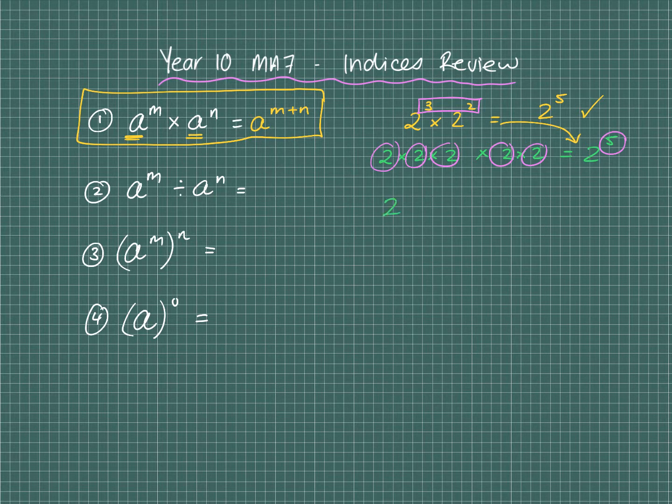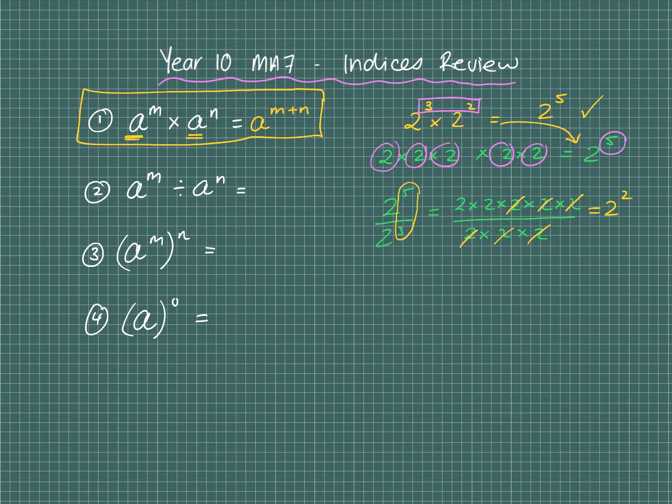The next one, I'm going to look at something like this: 2 to the power of 5 divided by 2 to the power of 3. Likewise, if you have forgotten the rule, we can do it by hand. We have 2 to the power of 5, which means I'm multiplying 2 by itself 5 times, all over 2 times 2 times 2. Hopefully you will remember that if you have a base that's the same on top and bottom, we can simply cancel them out. Why? Because 2 divided by 2 is 1, 2 divided by 2 is 1, 2 divided by 2 is 1. How many do we have left over? We have 2 of them, so that makes 2 to the power of 2.